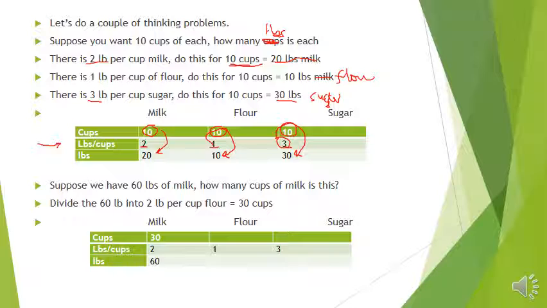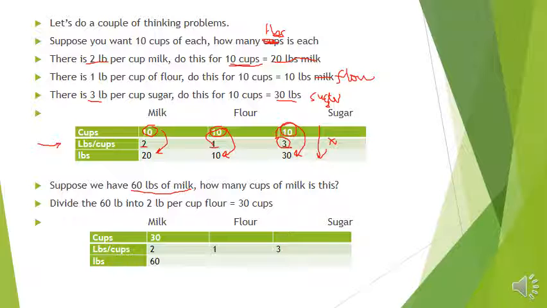Okay. And if you notice, the way the table is set up is that when we go down, we multiply. This is a different table, a pounds per cup table, but it's like the recipe table, where when we went down, we multiplied. And guess what? When we go up, we'll divide, which is this problem.